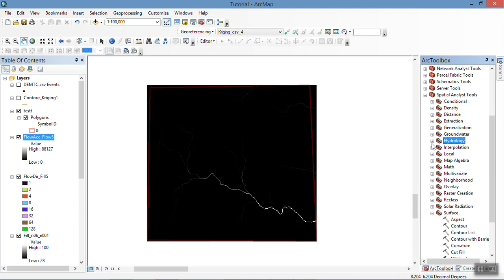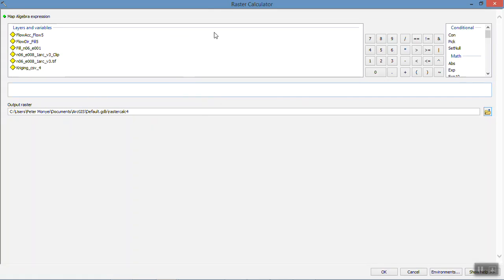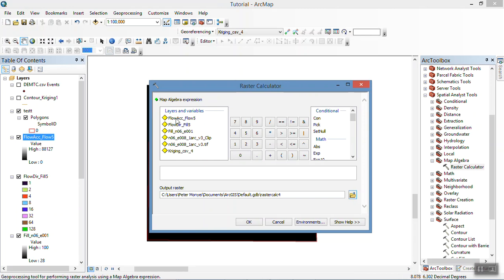So next we go to map algebra, raster calculator. If you look here, you see the flow data. The lowest flow is 0 and the highest is 88127. I don't know what unit it is in, but what you then do is write a query: flow accumulation greater than 1000. If you use something like zero, everywhere that there's even the slightest water will show. This 1000 might be too small, but let's use 1000 and see what we get.